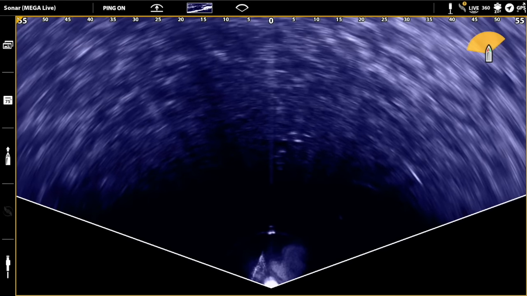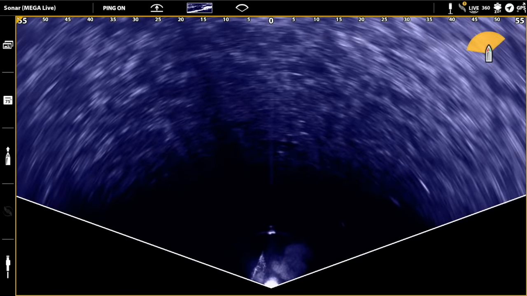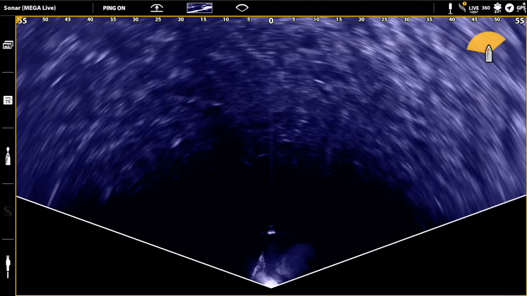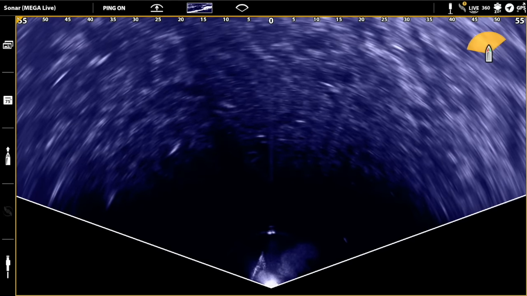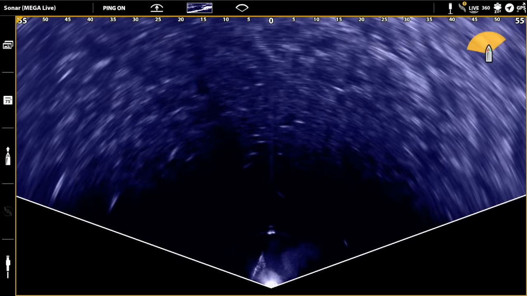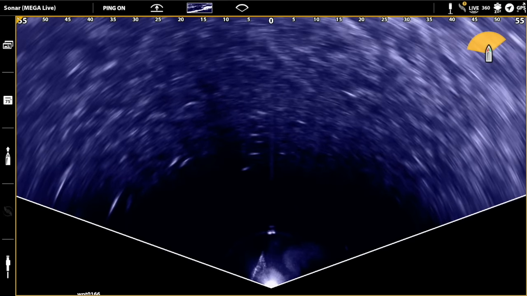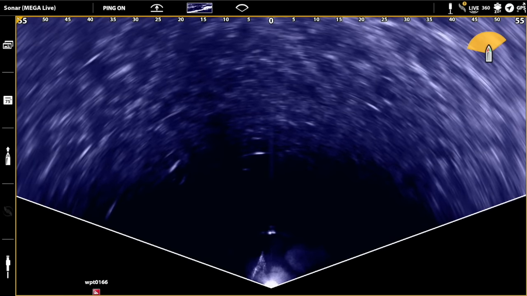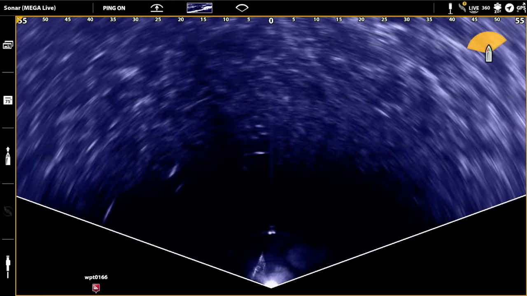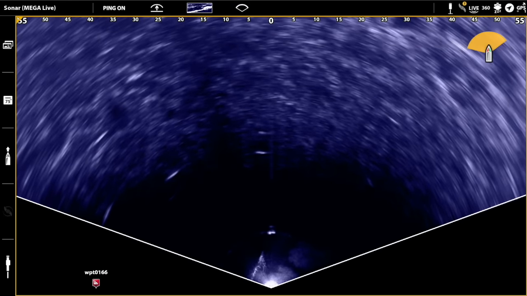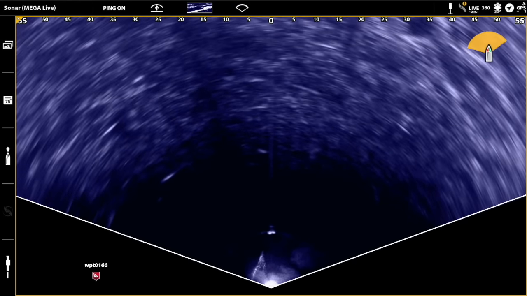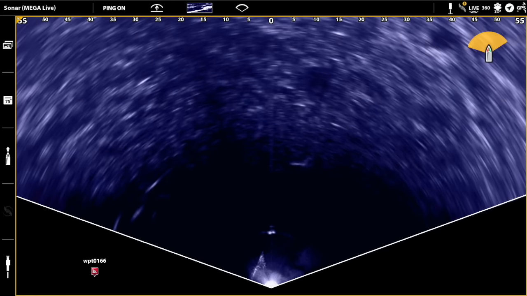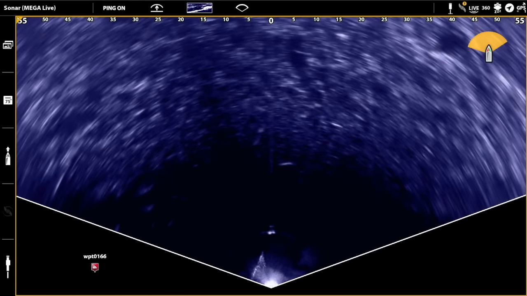Next, I show you a Mega Live landscape image of kind of a featureless flat, but really the key feature on this flat is that it's holding lots of fish. Look for the bright white spots, right? Just like in side imaging or down imaging, those are the primary fish returns. And the fact that those bright white spots are moving, right? The moving bright white spots here are the fish that we're trying to catch. And because we know what direction the Mega Live beam is pointing, we can see it up there associated with the boat icon in the upper right-hand corner of the screen. It makes it easy for us to aim our casts at the precise fish that we want to catch.